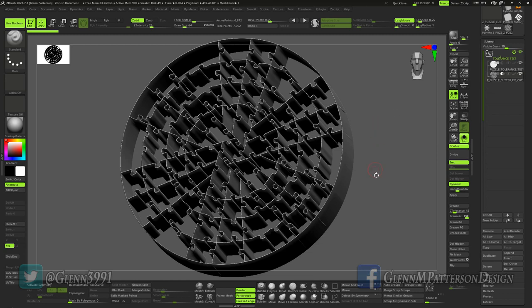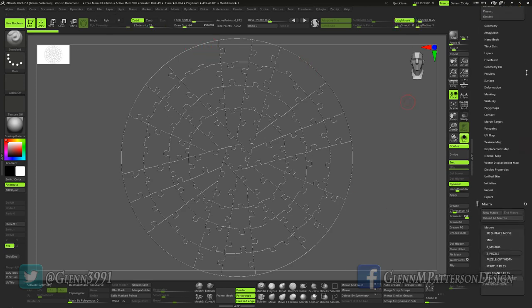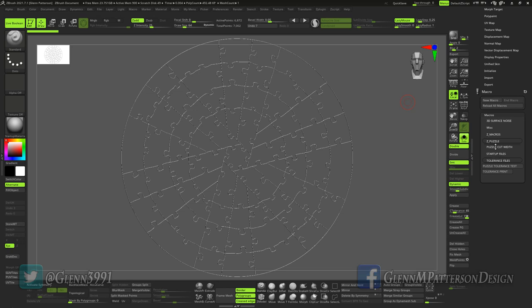So all we have to do is just adjust the width of it to get our specific tolerance, okay? And all these files are set up perfectly for the macros. So let's go back down to the macro here, and we can go to puzzle cut width.